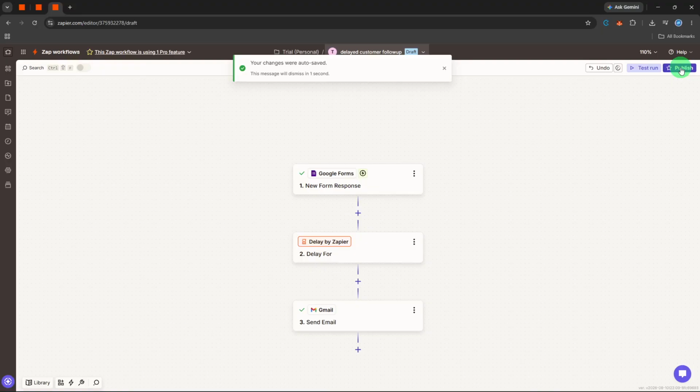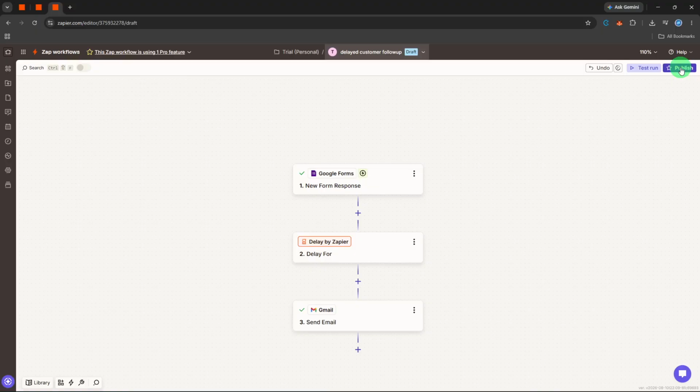With the Zap running, there are a handful of things worth knowing that will save you a support ticket later. First, the difference between delay and schedule. Delay controls what happens after a Zap has already been triggered. In our Zap, the form submission triggers it immediately, then delay holds it for a day. If you need the trigger itself to fire on a schedule, say every Monday morning, that is Schedule by Zapier, not delay. Opening a new Zap and picking schedule as the trigger would give you that recurrence. I have seen people put a delay step inside a scheduled Zap, and that works fine, but do not try to use delay to schedule the trigger itself.